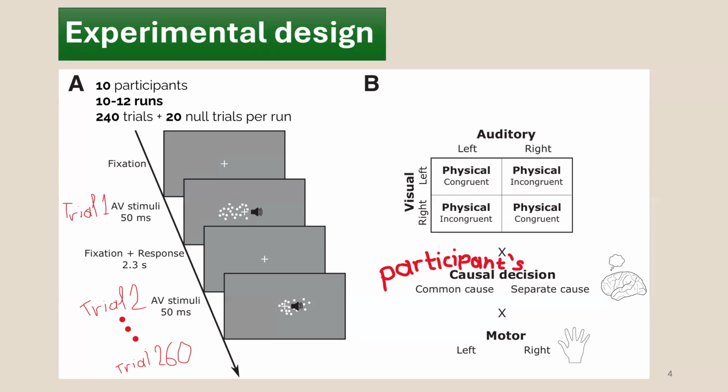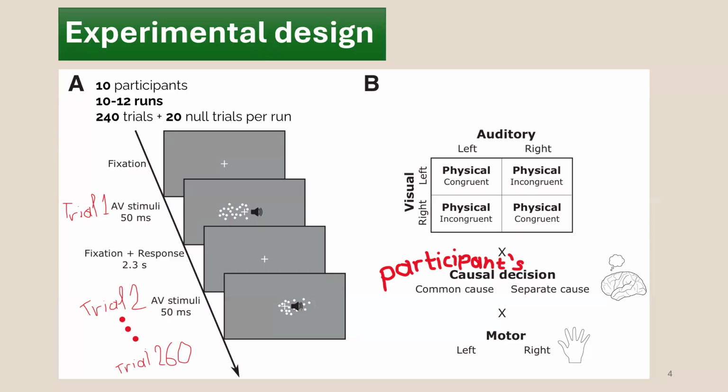This little 2x2 matrix explains that if both come from the left, they are physically congruent, or if both come from the right, they are physically congruent. They are showing pictures and audio of the source. The pictures are just white dots, like we see here on a screen. And you are going to say, okay, the white dots are on the left. Did the audio that I hear also come from the left or right? Before the run, you are told, if they come from the same source, press right or press left, whichever side. Press that side. And in each run, this can be different, as I explained.